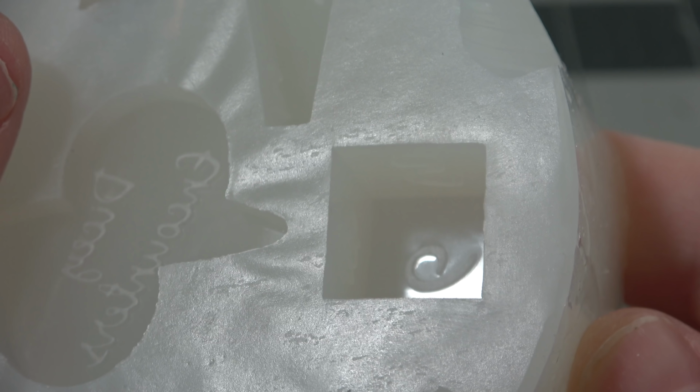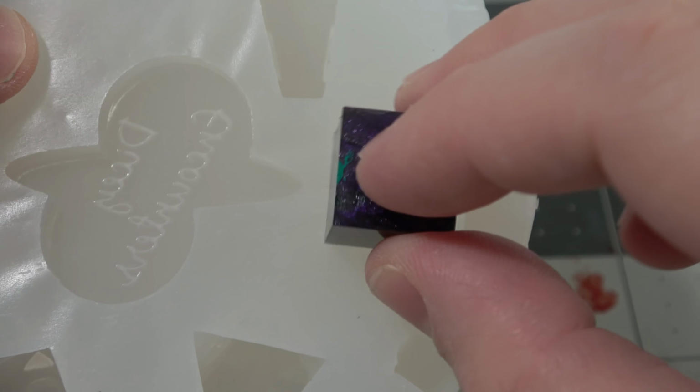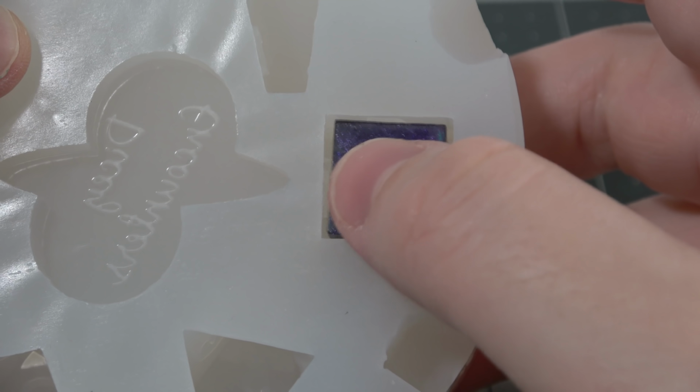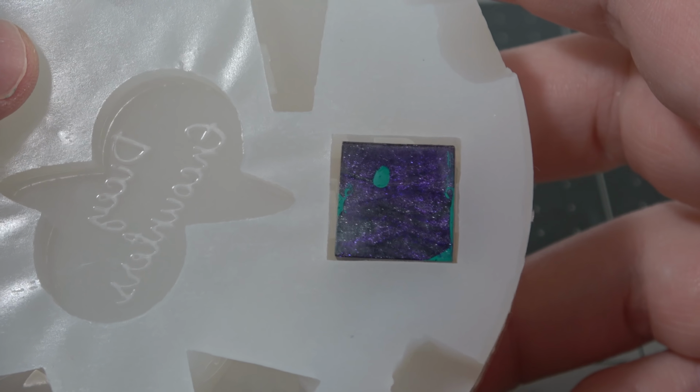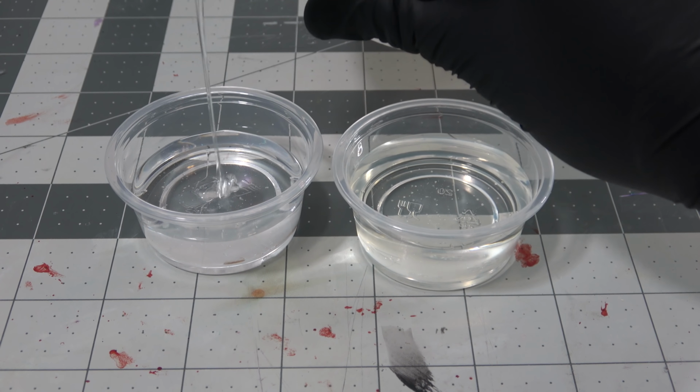Not a problem, we did this last week. Remember, the outer shells actually have the numbers because they help keep the inner shapes more centered inside of the shell dice. You can see the D6 here sits pretty well centered inside of the silicone molds.